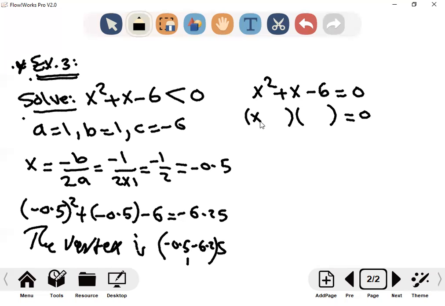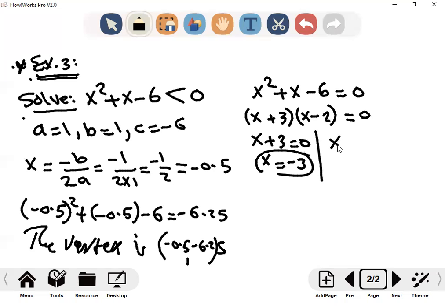So here, this is minus, which means one positive and one negative. The bigger will take the positive. So 3 and 2, positive or negative. We did that before, right? Check: 3 multiplied by negative 2 is negative 6, and 3 minus 2 is plus 1, right? So I'm good. Now x plus 3 equals 0, x equals -3, and x minus 2 equals 0, x equals 2. Now I'm ready to graph.